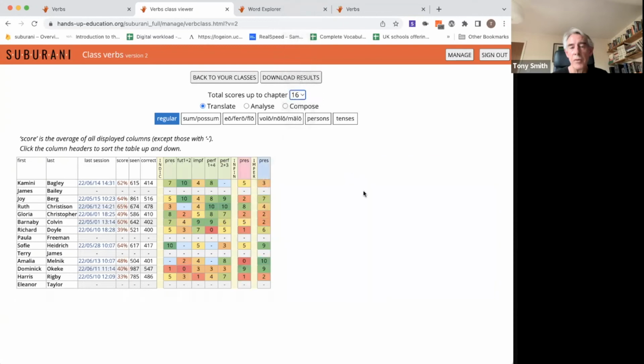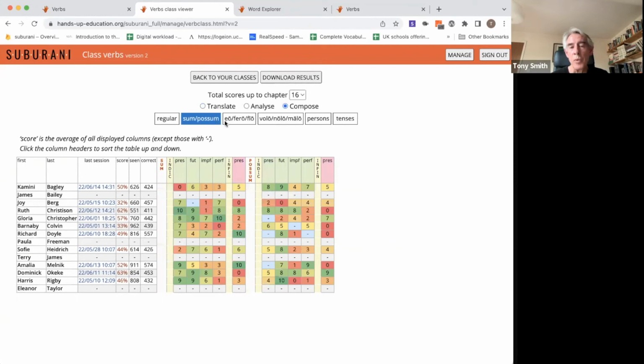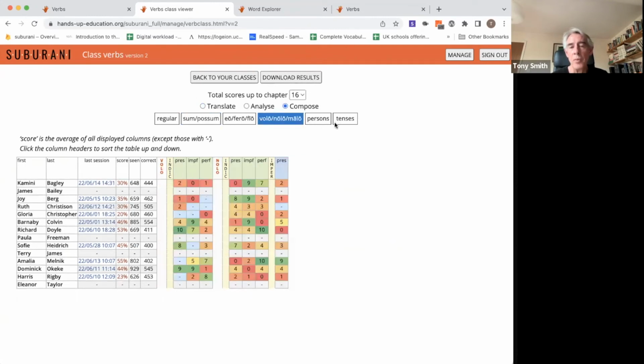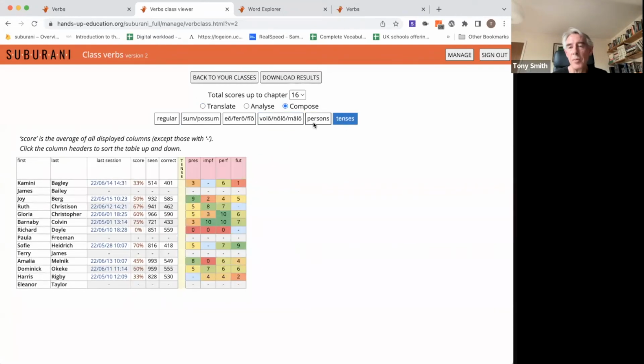If I go just to the first 16 chapters, it cuts it down big time. And then we've got different sets of results for analyze and compose, and for different groups of verbs, sum, possum, or nolo, or you can just see the tenses and persons results.